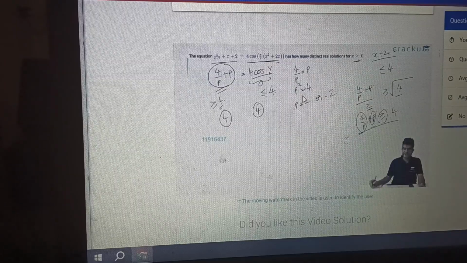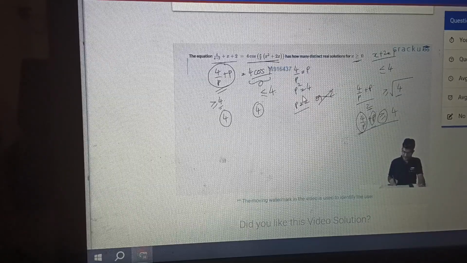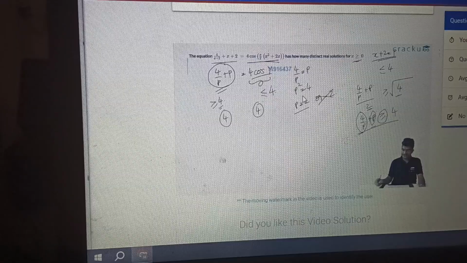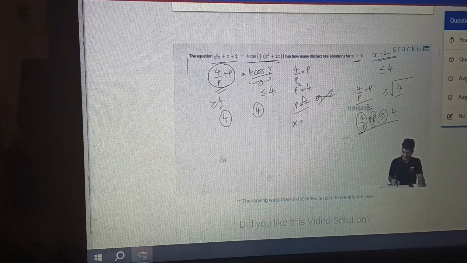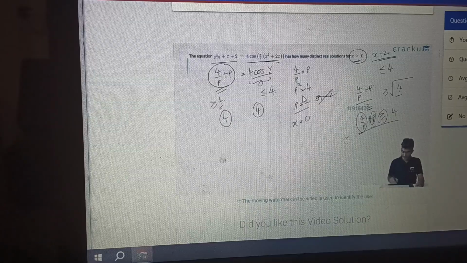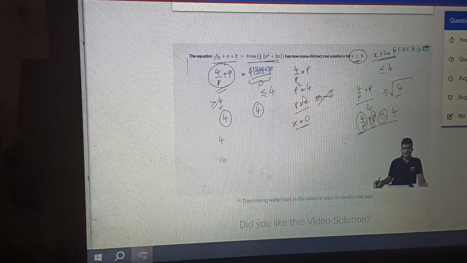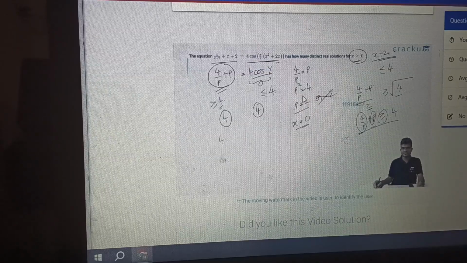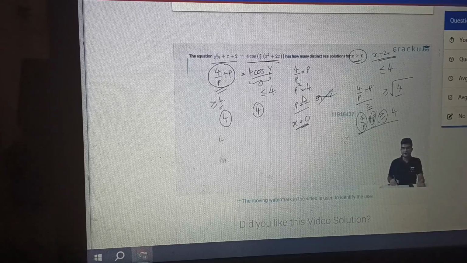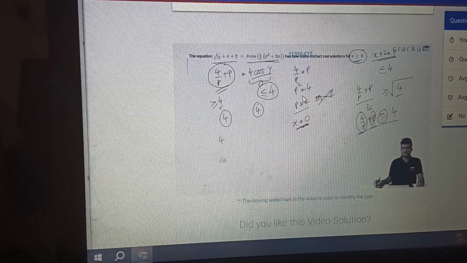We are only looking at the case where x is greater than or equal to 0, so minus 2 is not valid. So if p is equal to 2, that is x plus 2 is equal to 2, the value of x has to equal 0. This is allowed because x has to be greater than or equal to 0. So when x is equal to 0, the left hand side is 4. We will see what the value of the right hand side is. If it is equal to 4, then x equal to 0 is the solution. If the right hand side when x is equal to 0 is not equal to 4, and is say less than 4, then the given equation will have no solution.